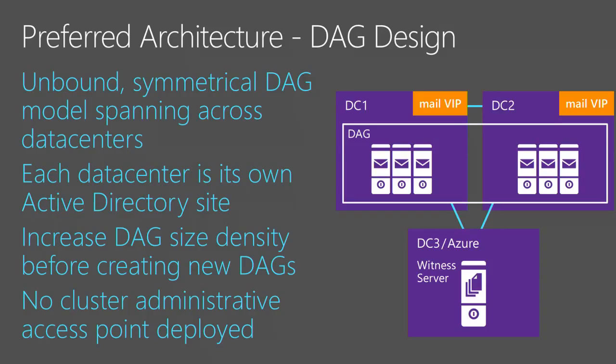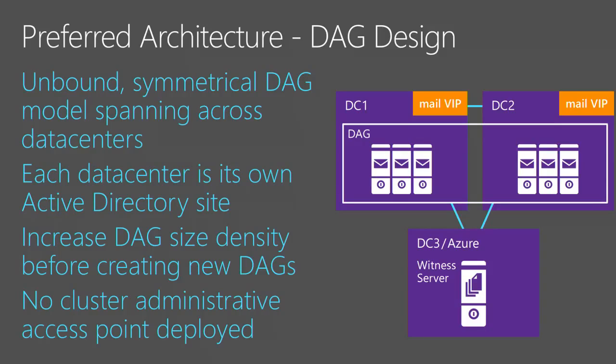Okay? If the servers are in the same site, then we could be dropping a message right to another server in the same rack, and if that rack blows up, it takes out all the copies. You don't want that to happen. We also want you to increase membership in your DAG until you get to 16, the maximum amount, before creating additional DAGs. So in other words, instead of 2 4-member DAGs, make 1 8-member DAG.